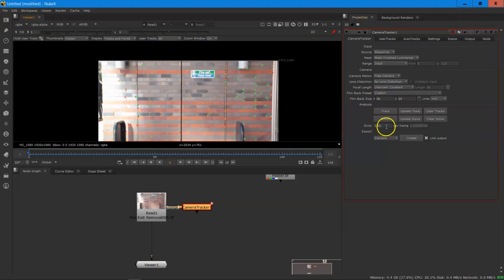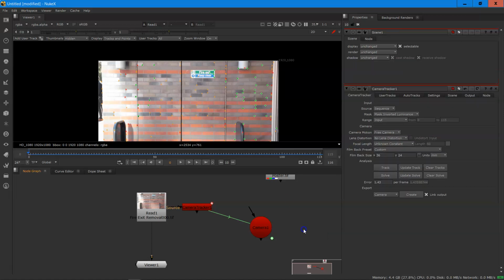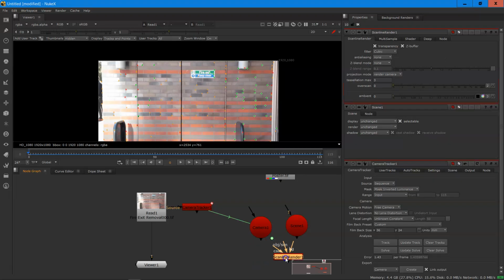Once I've done that, I'm going to then go to the create option, and I've got the option to create a few different things. But in this example, we're going to just look at creating a camera. And so we've got it linked to our tracker. So that's fine. And we can just create our own separate scene and scanline renderer in order to convert that to a 2D set of images again, right? So our scene is going to go into there, a camera is going into there. That's just for our background, so we'll leave that. Right, okay, so there we go.